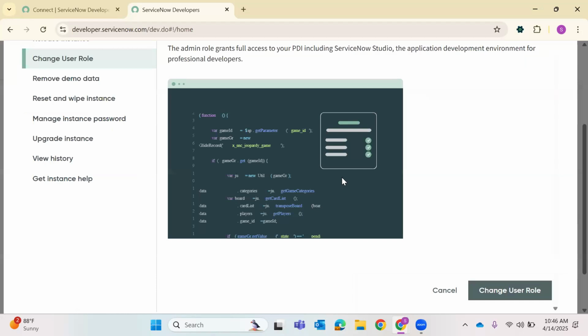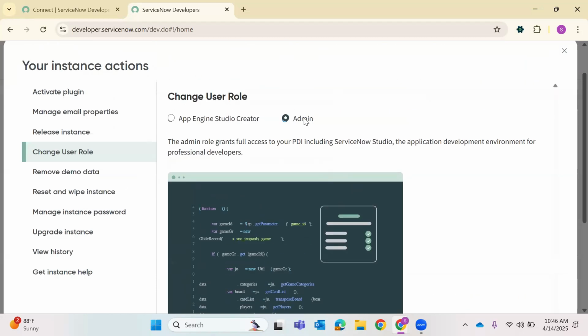Okay, change user role. Usually the admin role is the most powerful role in ServiceNow, because there is no activity that admin cannot perform. And we have App Engine Studio creator; people who work on application development will be using this. The admin role grants full access to your PDI, including ServiceNow Studio, the application development environment for professional developers.